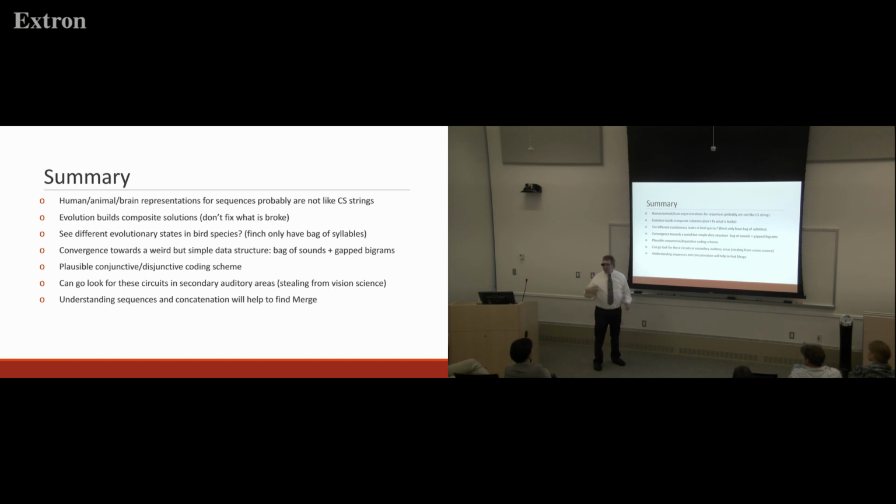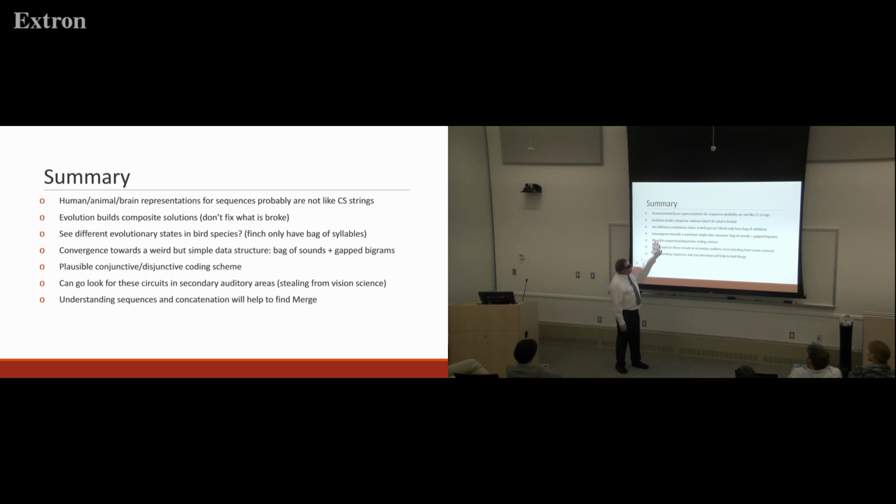The other thing that is maybe difficult to come to terms with is that evolution generally builds composite solutions. And so really what we're seeing in the budgies is that they have what the finch have, plus they have something else. So you don't throw away what works. In fact, you don't fix what is broke. It's broke to have just unigram representations for sequences, but they keep that anyway. They haven't fixed it. They just sort of added a patch, as it were. And so this is bad computer science, but maybe it's good evolution. And so we do see the different evolutionary states in the birds. So the idea here is that the finch are, if we rolled back the history for the budgies, they would have been like finch at some point.